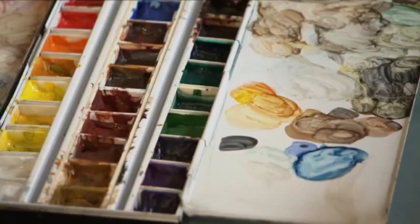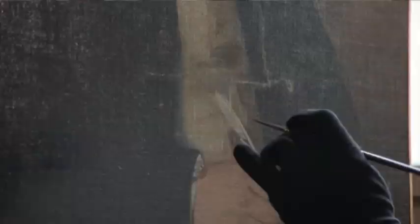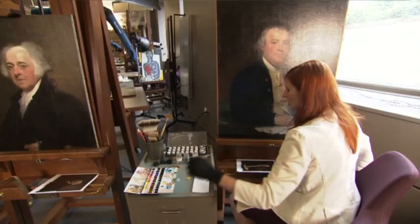On another Stuart painting, a large rip in the canvas is being repaired by a process known as in-painting. It's been repaired before, but the old restoration paint covered a lot of the original paint, and it no longer matched the color. When finished, only a trained eye will be able to detect the difference between the original paint and the repaired rip.